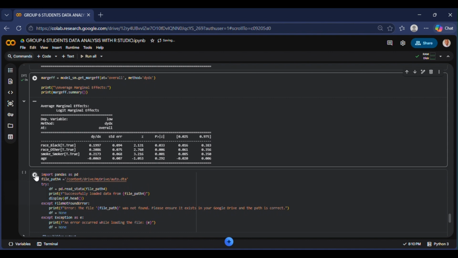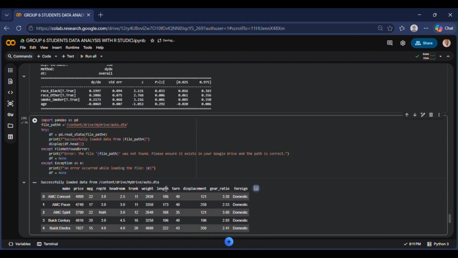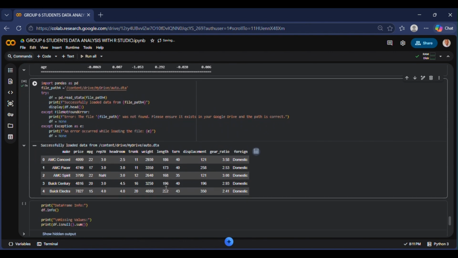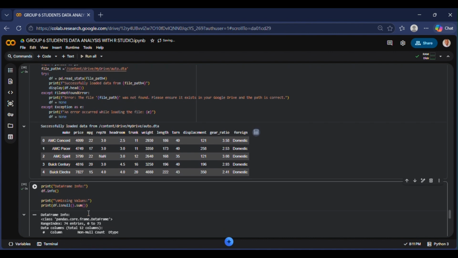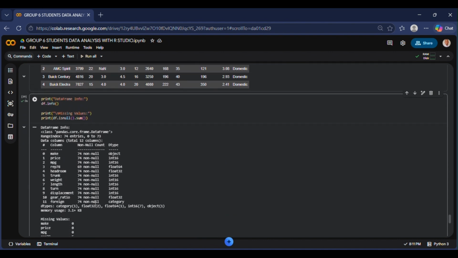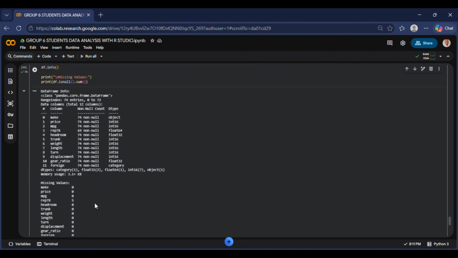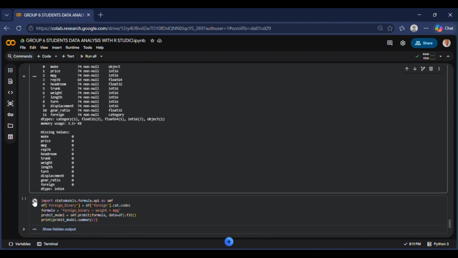I've already explained importing a dataset. Then I print the data frame so that I can know which are the categorical variables and so on. And I continue to the model now, which is the task we have been given.